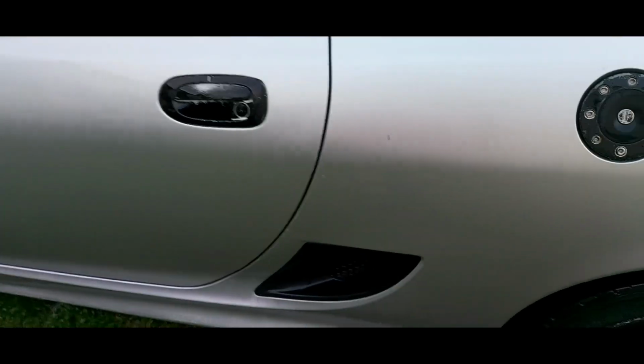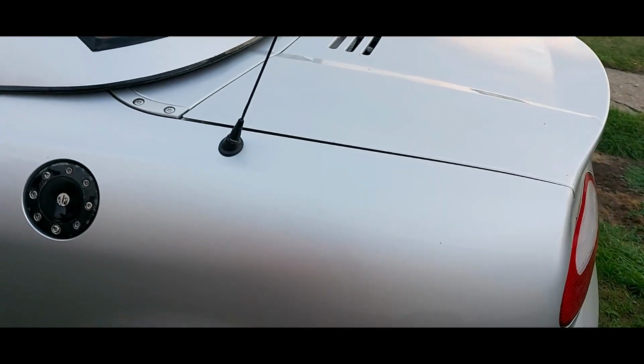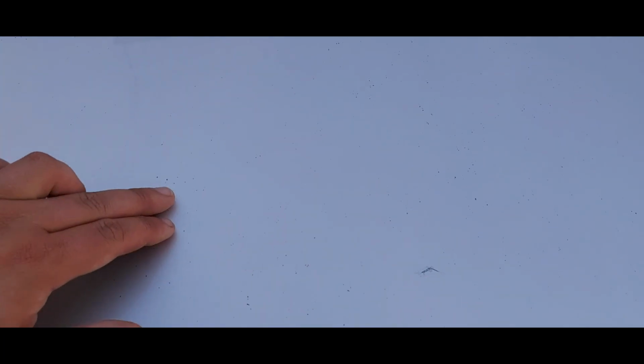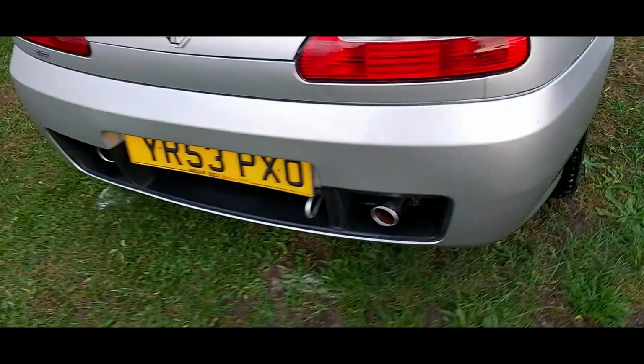You can see the scratches and stone chips and things. Doesn't really come out too bad this side. Went over it twice. Tesco cleaner's not bad, well worth it for under £1.50 I believe it was. I think I might have to go over the boot again to get those little marks out. But now to do this side, see if I can get this out.